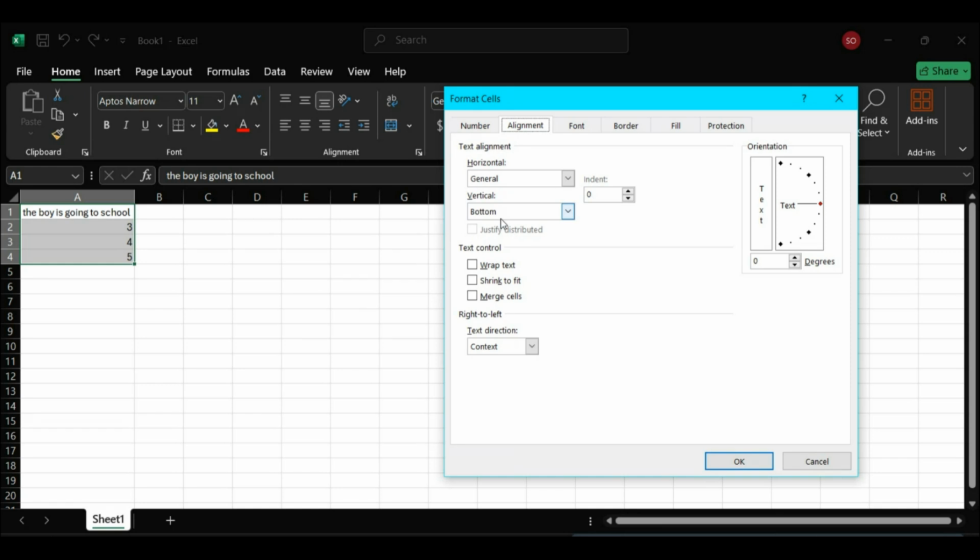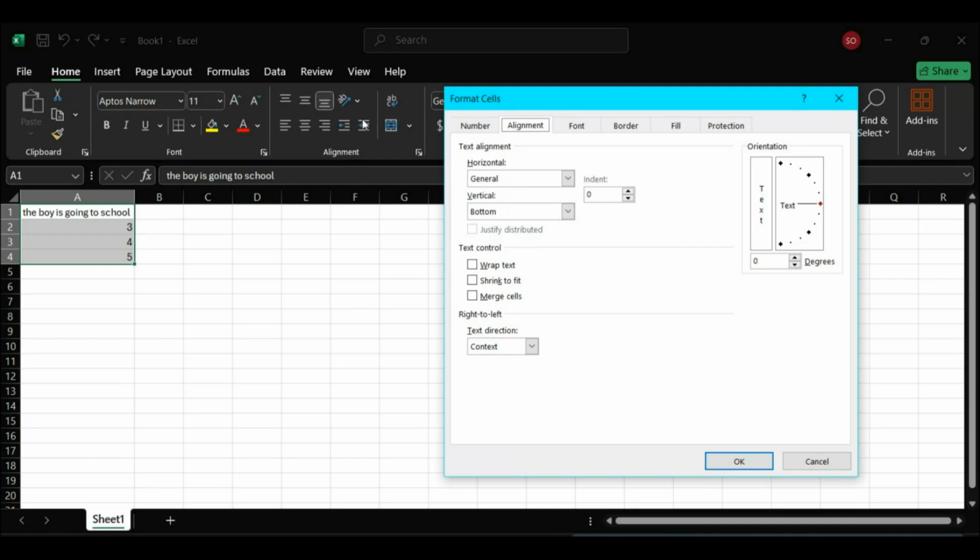Notice that the text alignment section at the top of the alignment tab has two drop-down menus, one for the horizontal alignment and one for the vertical alignment.